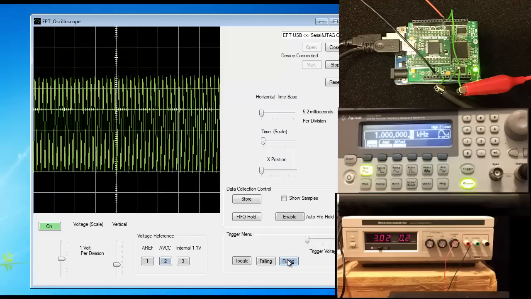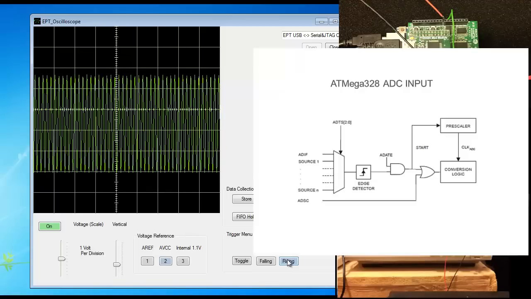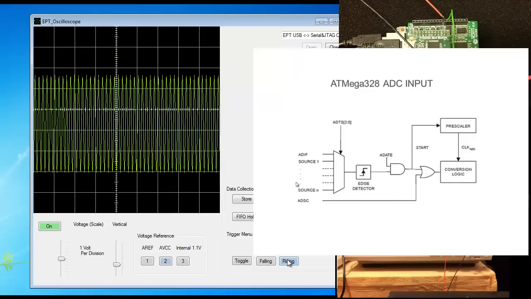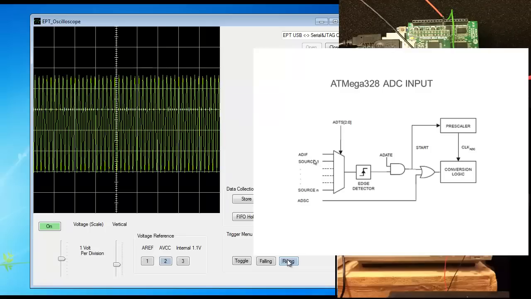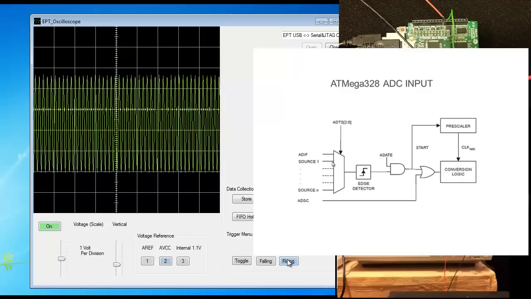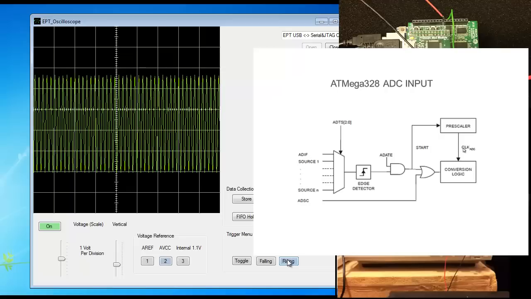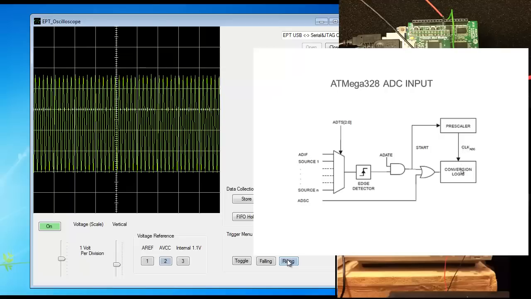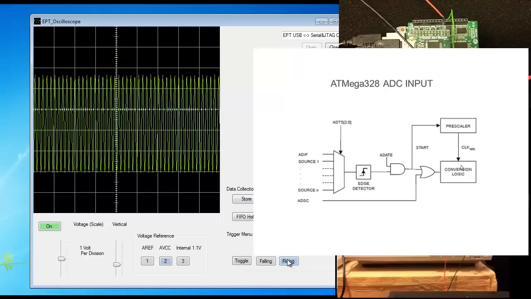In the block diagram of the internal ADC circuit of the 328 microcontroller, we can see the circuit functionality. The source 1 input is from our analog signal to be displayed. The signal is selected by a multiplexer and is directly applied to the conversion logic. This logic is directly controlled by the ADC clock. Changing this clock value changes the amount of time between conversions, and it ultimately controls how fast of a signal can be applied at the analog input.